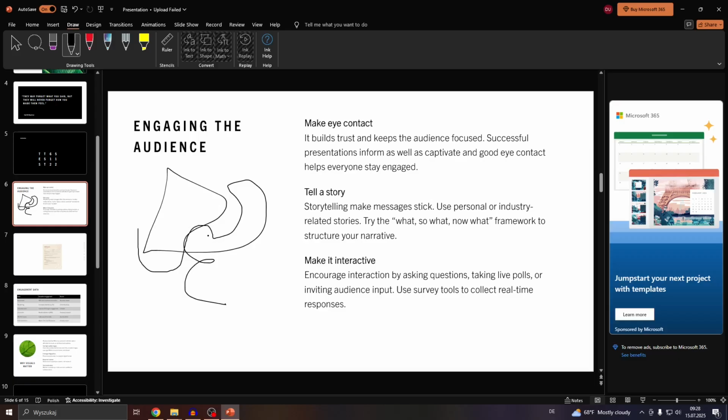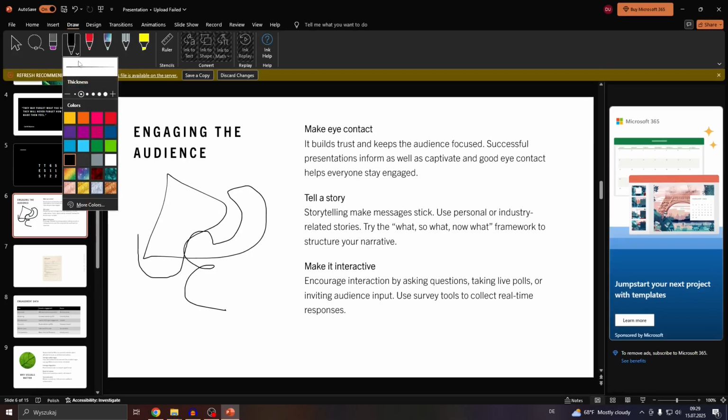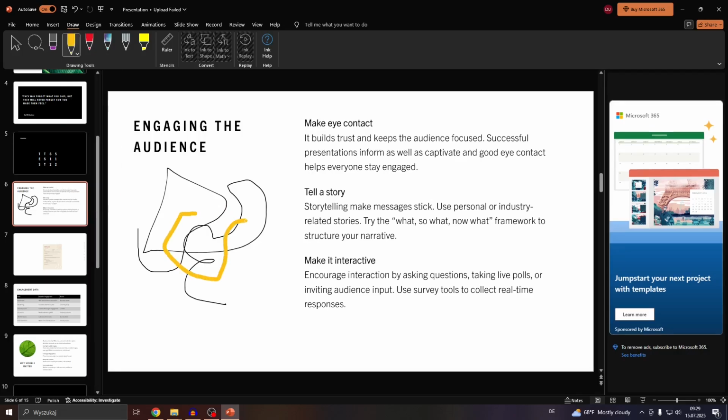However, if you'd like to customize your pen or drawing tool, you may do that by clicking on that arrow down icon next to the given drawing tool and change or adjust, for example, the thickness. So let me go, for example, with that adjustment here. And after that, you may also change the color, switch from black, standard black, to, I don't know, yellow. And yeah, simply keep drawing by hand.